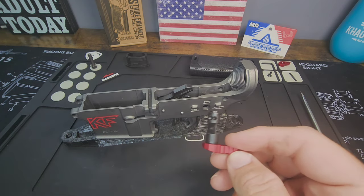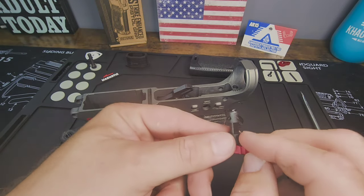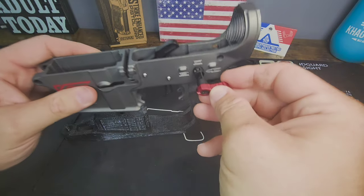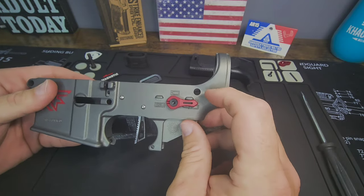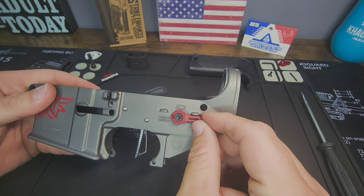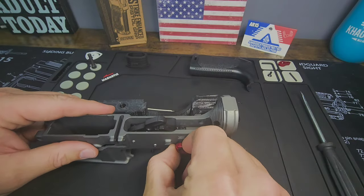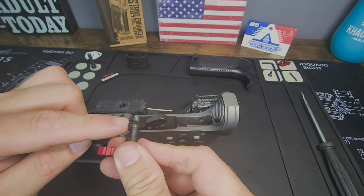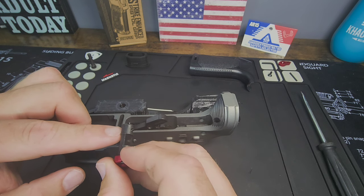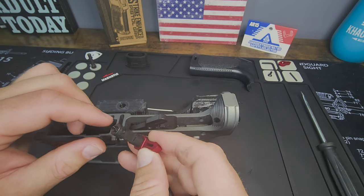There's not much to it. The only thing you really have to choose is if you want 45 degrees — these two close positions — or the full 90 degrees. What that means is when it gets put into your firearm, do you want it to do a full 90 or the 45 short throw? For this video we are going to do a full 90 degrees. The detent will connect here and it takes 90 degrees of turn to fully engage.